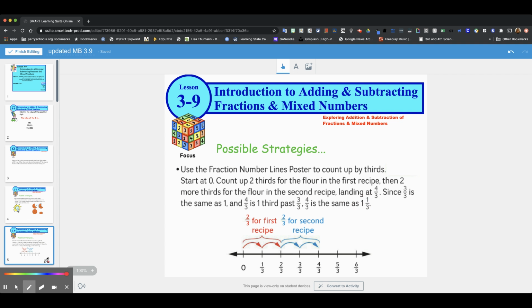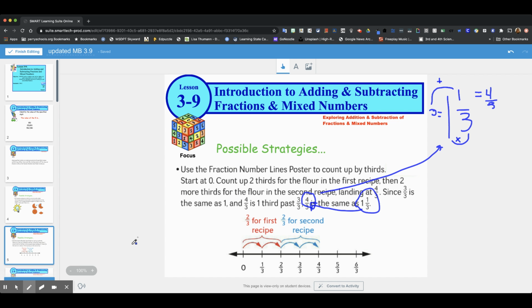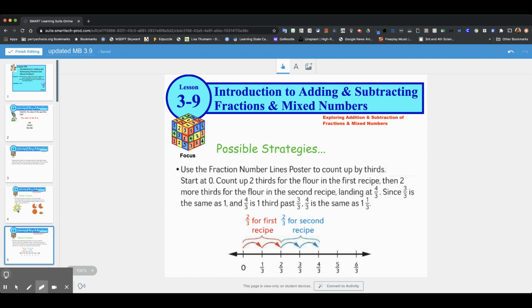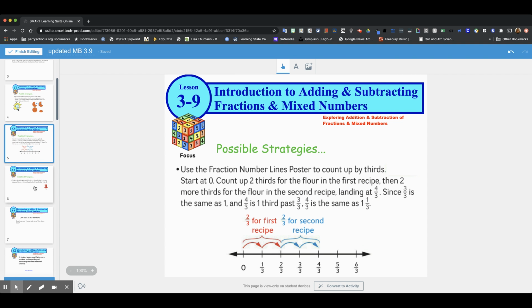I want to remind you of the little trick I believe I've shown you before with the 1 and 1/3 and seeing if it's the same as 4/3. We can have our 1 and 1/3, and we can take the denominator times the whole number, where we would get 3. Then we would take that and add it to our numerator, which would give us 4. And we put that over that denominator, and we should have the same thing there. So 4/3 and 4/3. That's how we can check to make sure our mixed number makes sense with our improper fraction. And again, I apologize for my mess up.